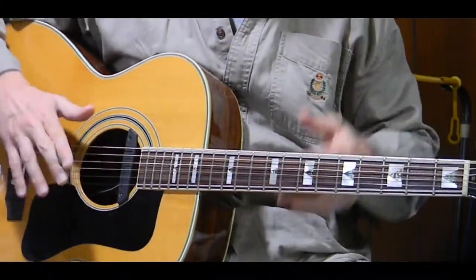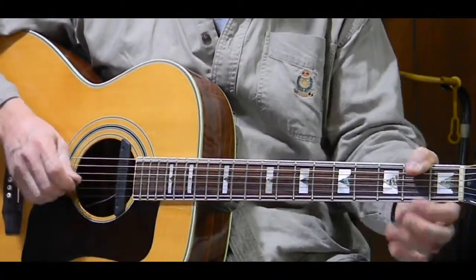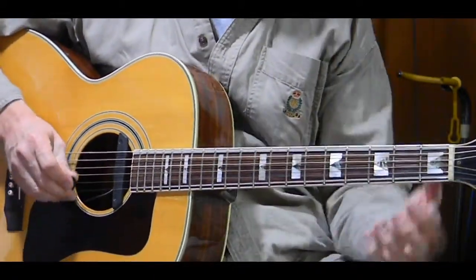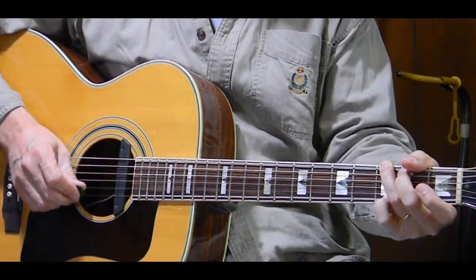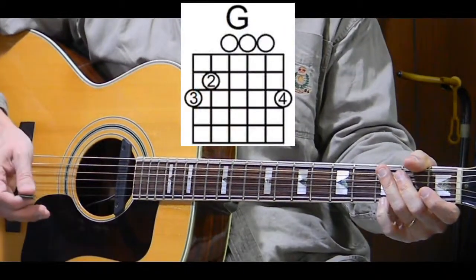So that gives it a kind of a country sound too. Again, this is up to you. You play around with it. The D. How do you want to do it? Maybe you want to just stay on a D note. Great. Just a little variety, something to spice it up a little bit. You choose. Okay, next measure is a G. It's 1 time, counting to 4. Done that quick.